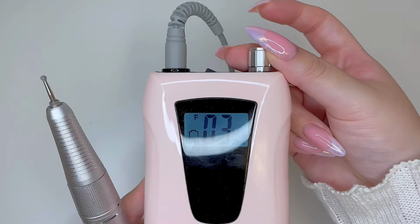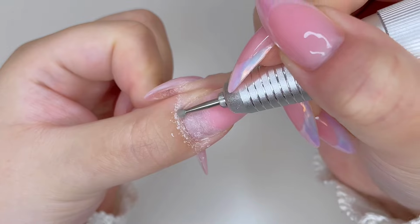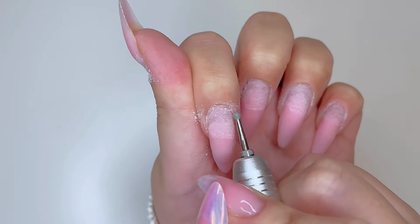After using the flame bit, I'm then going to use a diamond bit at 5000 RPM. I like to do 2 to 3 passes with this bit to not only remove any excess cuticle on my nail plate, but also remove any hanging skin on the nail fold.